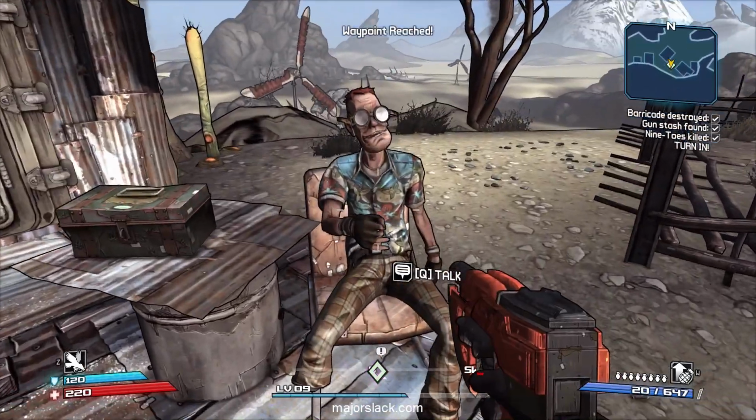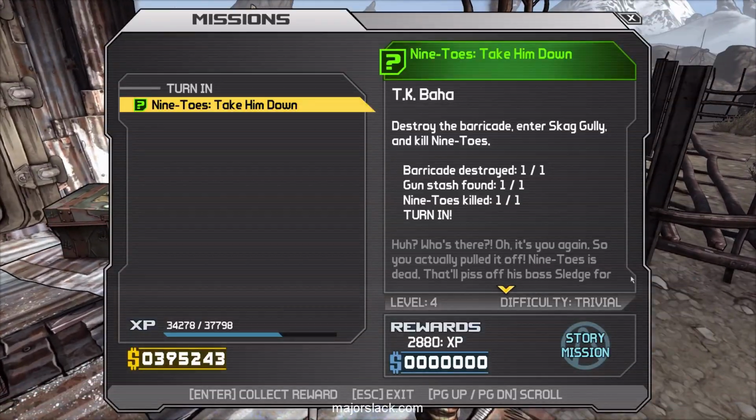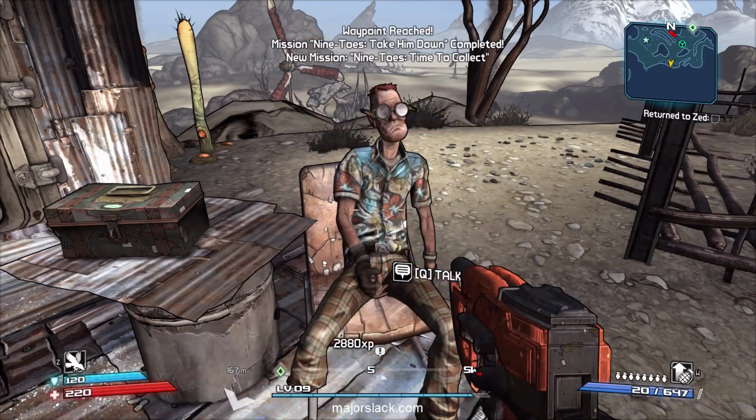You're not a skag, are you? Am I? I don't know. No? He takes a sniff. Now look at you. Get your nose out of there, TK. Come on. What are you, a dog?